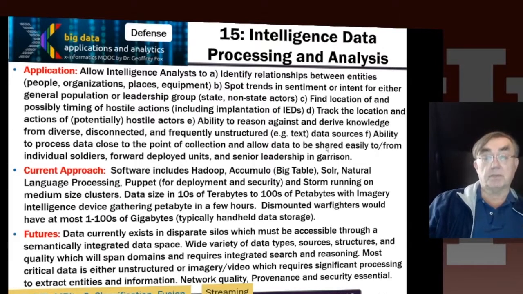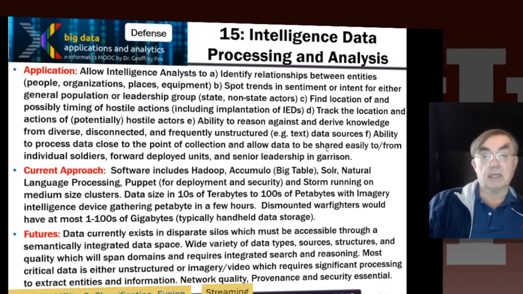So a huge amount of processing is needed to just give the analysts the smallest amount of data possible to make decisions. It's easy to give them everything, but there's too much data. And as we get bigger and bigger data, we're going to make better and better decisions as to what to present to the decision maker. So more analytics and intelligence is needed to make these decisions.